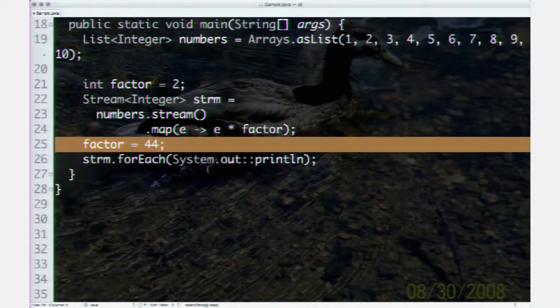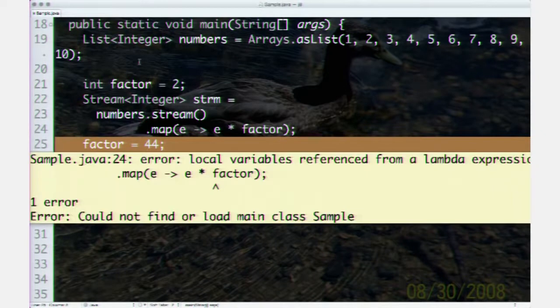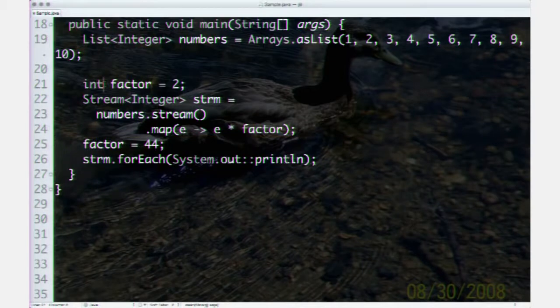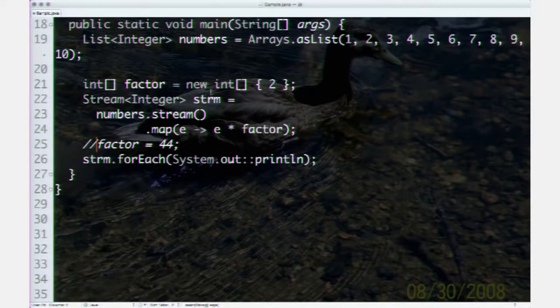You know how some Java programmers never take no for an answer? This programmer can say, oh really, Java, you won't let me do this, huh? And so I've seen Java programmers go back and say new int, and then you can put a 2 right here, right? Now, if I go back to this code, this is going to become factor[0], obviously. And notice at this point, that seems to work. But what if I really say factor[0] is equal to 44?